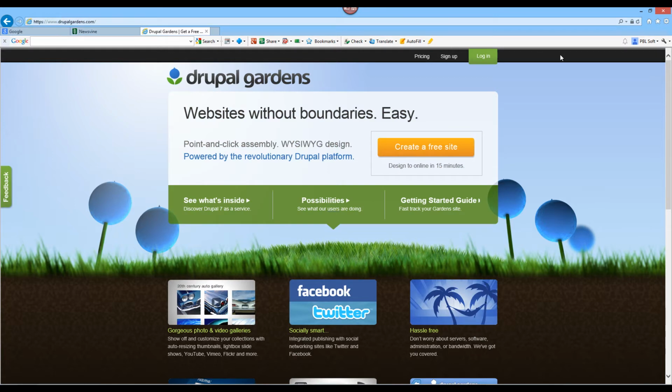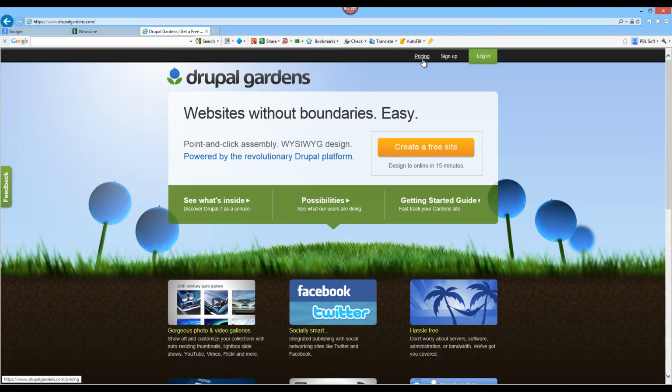And from here, we see there is a pricing, sign up, login, create free site link. These are the ones that you want to be looking for, the create a free site or sign up link. They're the ones which will allow you to register for your account. Now, on all of the sites that are included in Domain Hunter Gatherer, you can ignore anything mentioning pricing or costs or anything like that. All of them allow you to sign up for and use the sites for free for publishing your content.